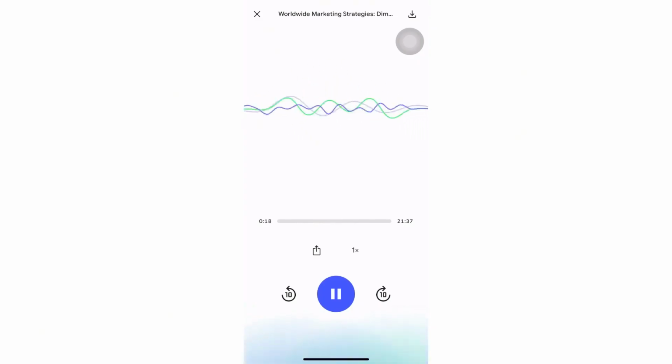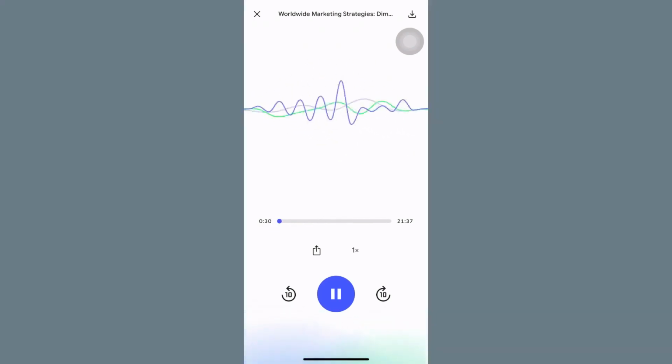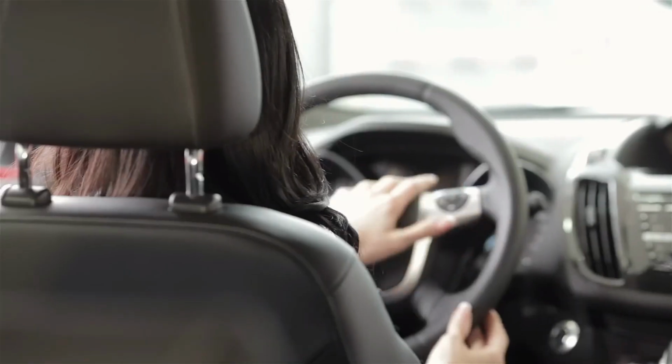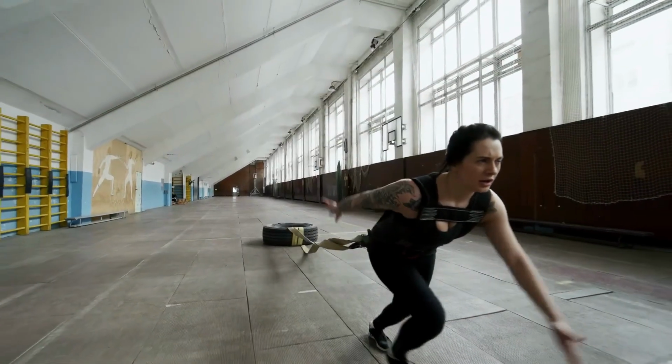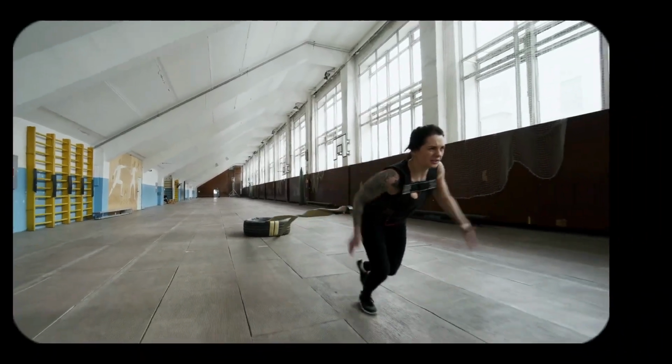But soon, you'll be able to pick up exactly where you left off, just like Spotify or any other audio app. This makes NotebookLM way more practical for longer content. You could listen to part of an overview during your commute, then finish it later at the gym. The second feature they're adding is even better.